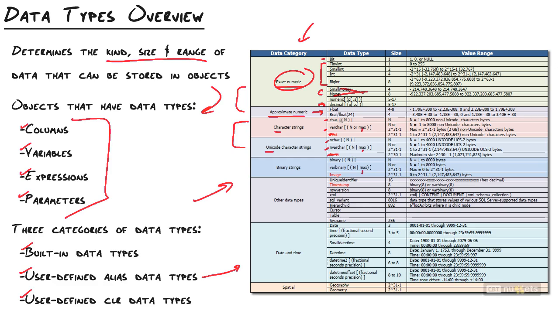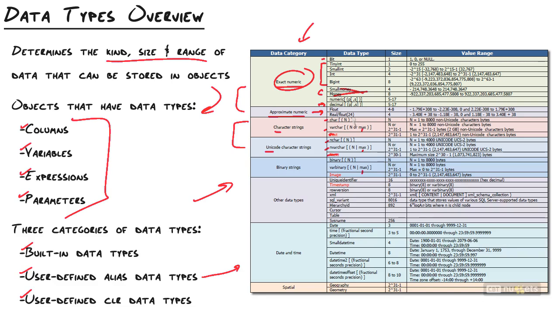Now, the difference between char and varchar: char just simply means that it's always going to allocate that amount of space. So if you create a variable of type char with a length of 10, and you put 3 or 10 characters in there, it's always going to take up 10 characters. If we were to take the same scenario, only with a varying character column, then it would only take up 2 when you put 2 in it, it would take up 10 when you put 10 in it.